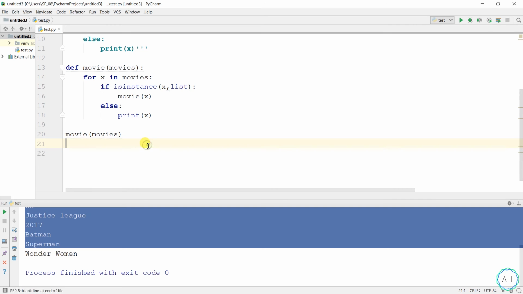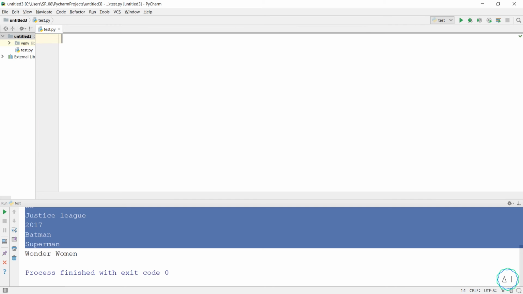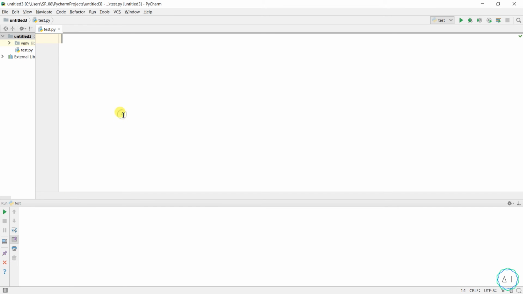Now let me show you another example of a function. Let's delete this, remove all this code. Suppose we talk about Ethereum. Ethereum is a cryptocurrency like Bitcoin, if you know. If I want to check what one Ethereum is worth, or how much it costs, I want to define a function for that.